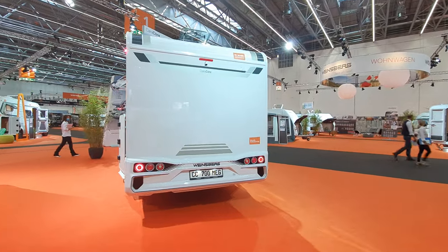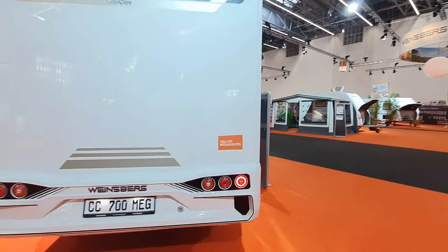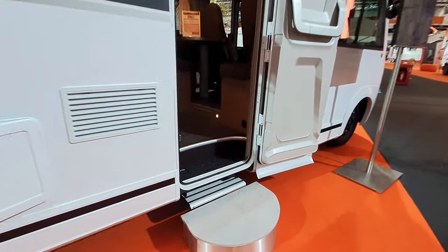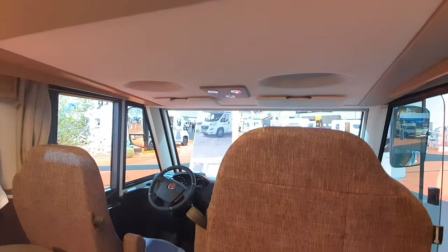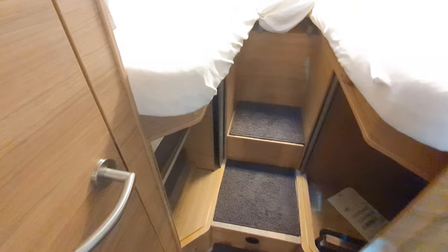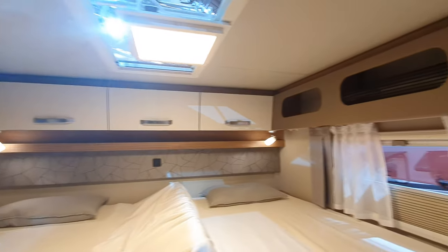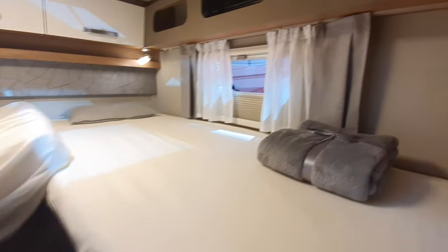This is a 700 meg. This dog — as a child he used to take the dog for walks and the dog was called Meg, so I think it's probably named after her. Here you can see the chairs when they're up. What you've got here is the same thing but in a different color. When you buy new, you get all sorts of choices of colors and lots of ways of doing things.